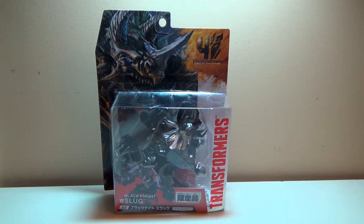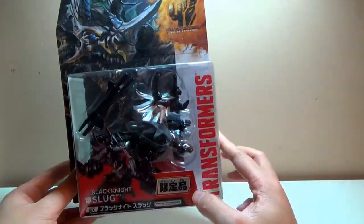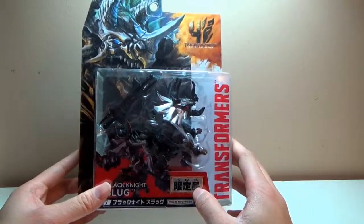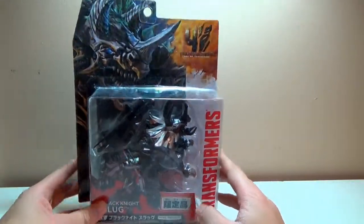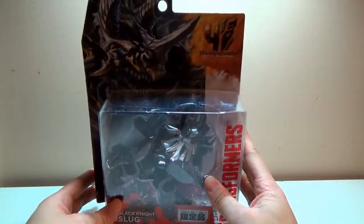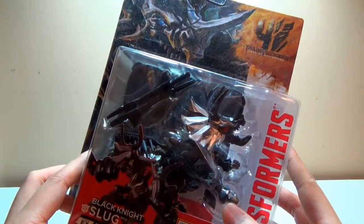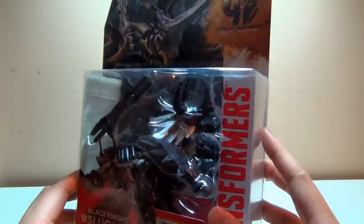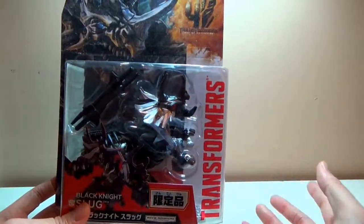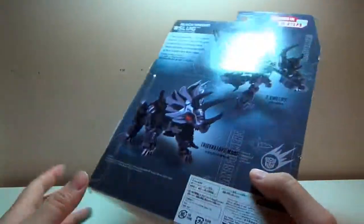So I have Black Knight Slug in its brand new packaging. This is basically the Takara Tomy special edition, kind of limited edition figure. It's a repaint of the Age of Extinction Slug mode. The packaging looks basically exactly the same as the Hasbro version. The figure's repainted in a metallic silver and black theme to resemble the actual appearance in the actual movie.